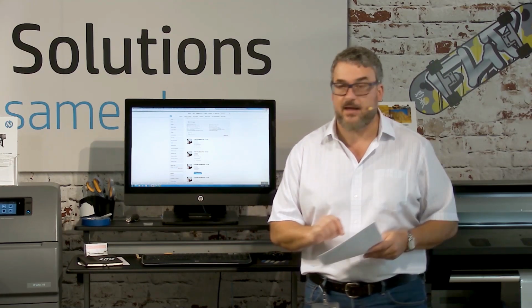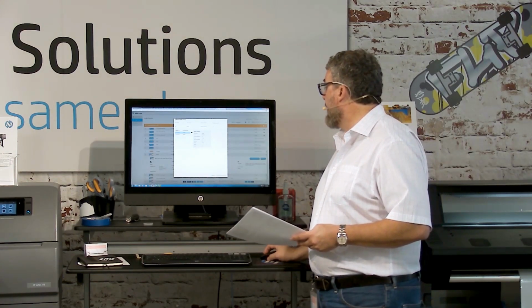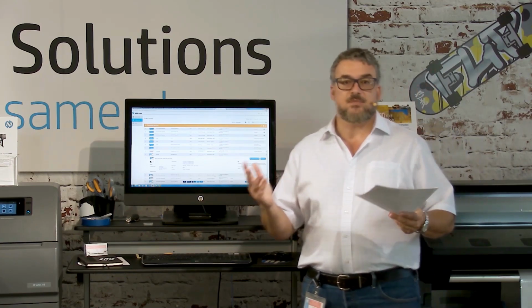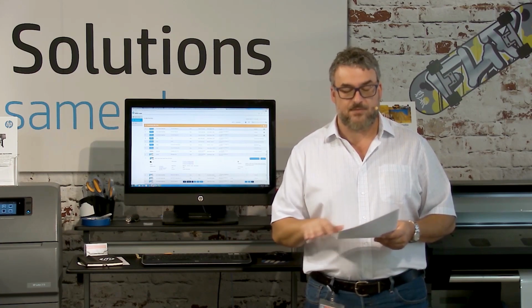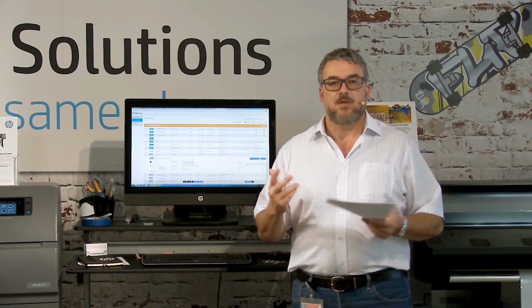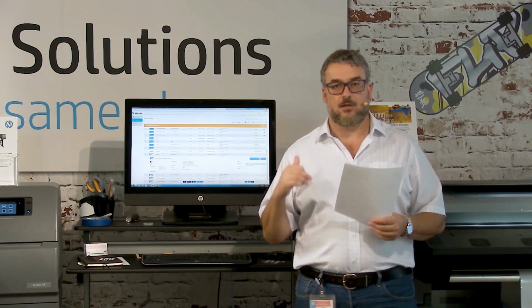But it's not certified. It's not on the media locator anywhere, and we don't know anything about it. All we know is somebody tried it with some setting, at some speed, some temperature, and with some ink load, but all of that is an unknown. And then the Brightline photo paper is a Grimco product, and I don't know anything about it, and it also is not on the locator.